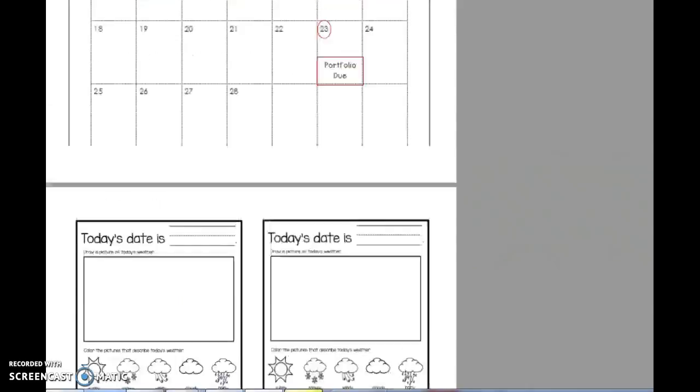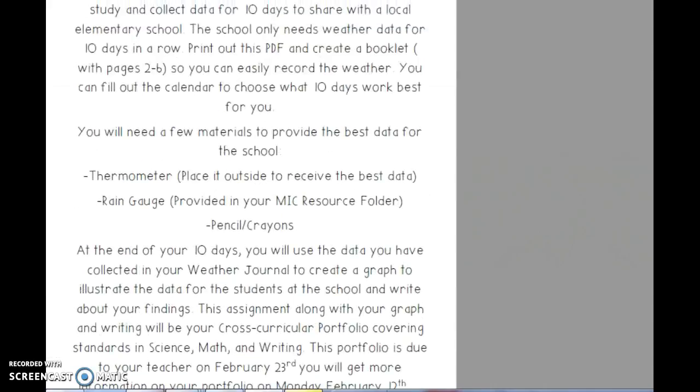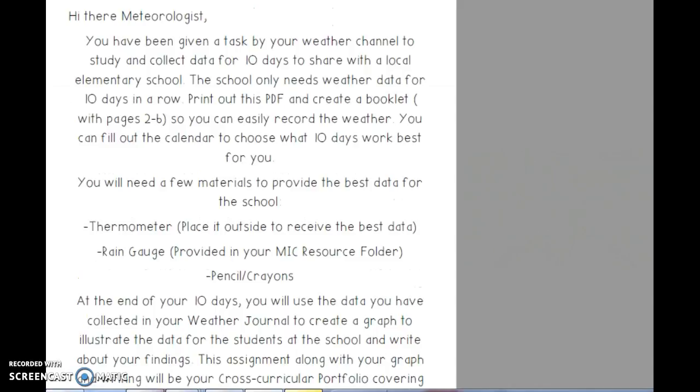Now I'm going to go back up to the top and read the letter with you and go over anything. If you have any questions, feel free to reach out to your homeroom teacher, because they will be able to forward the question to me if you need a little extra help. You are being a meteorologist, and you have been given a task by your weather channel to study and collect data for 10 days to share with a local elementary school.